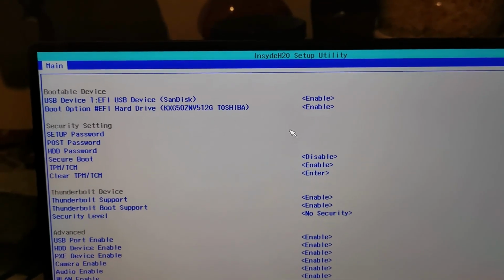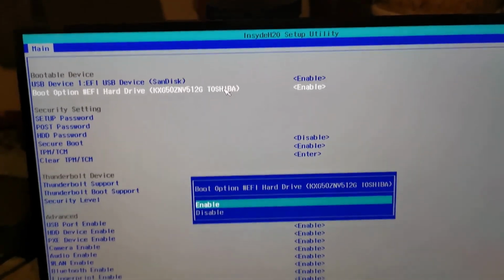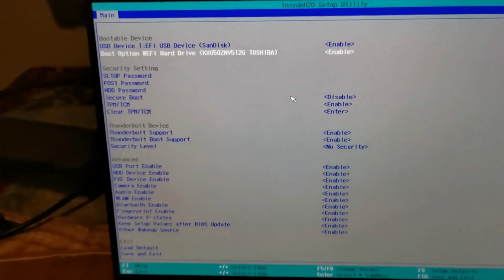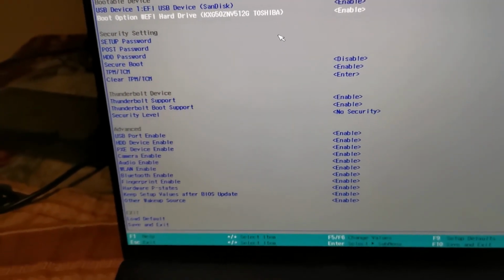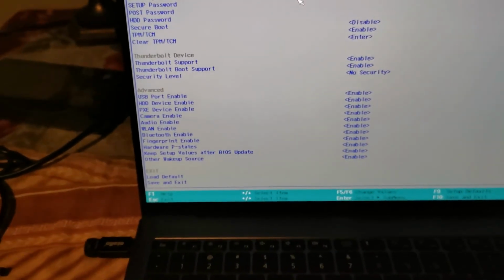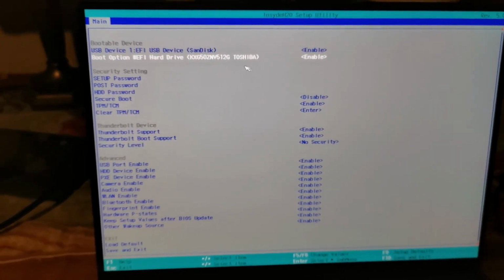And you have to make sure the USB is above the internal SSD. And how you do that is you go into it and click F5 and F6 till the USB drive is on top. I'm not going to show you because that will bring up the serial number again. So just try getting that to the top. Once you've done that, click F10 and then enter, and this will save the settings. And now it should boot from the flash drive as it's booting up.